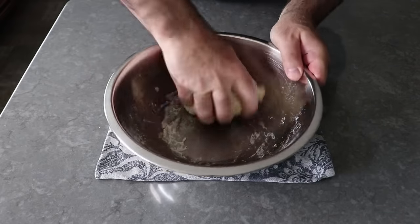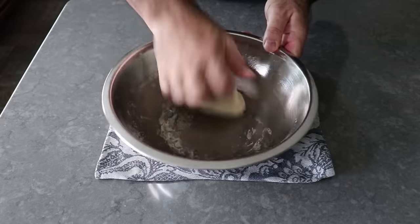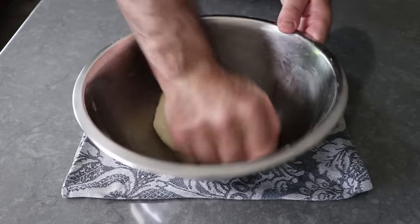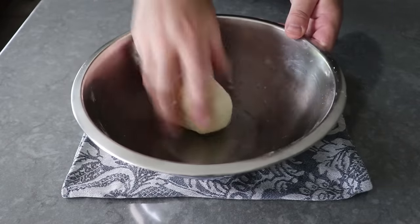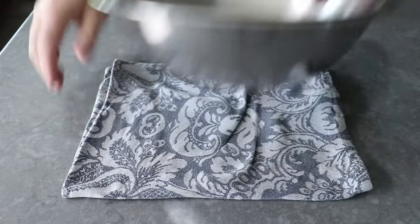And in a relatively short time, that should come together into a ball, and all the flour from the sides should be absorbed. And as usual, if it seems super dry, you can add a few more drops of water, or if it seems too wet, add a little bit of flour. But to me, this was feeling just about perfect. And once we're happy with it, we can transfer that to the work surface.